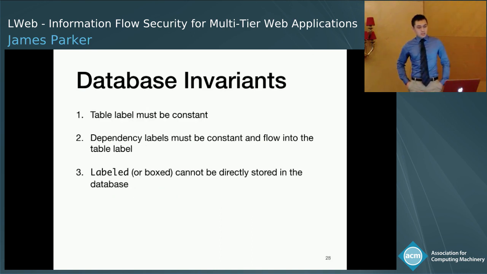And to ensure noninterference, we require these database invariants. The first is that the table label must be constant. The second is that dependency labels must be constant and flow into the table label. And third, labeled or boxed values cannot be directly stored in the database. We enforce these invariants statically at compile time using Template Haskell.